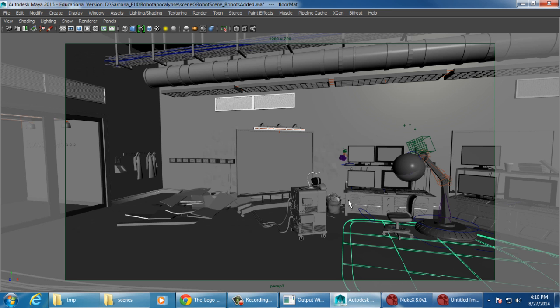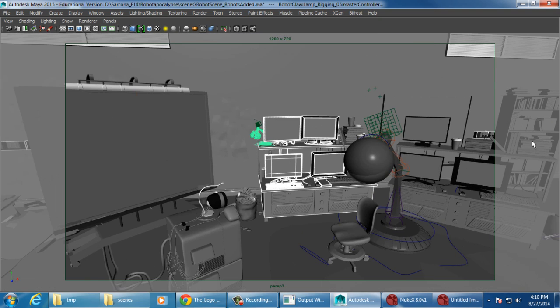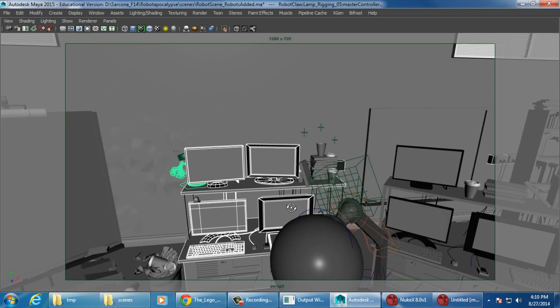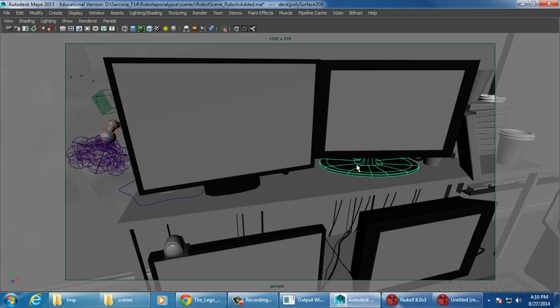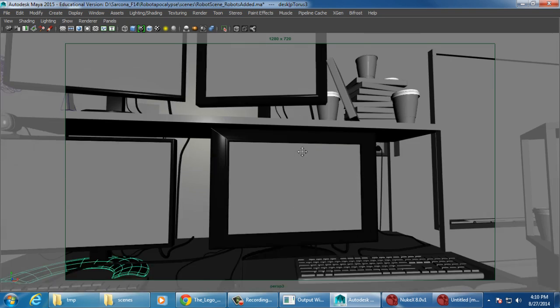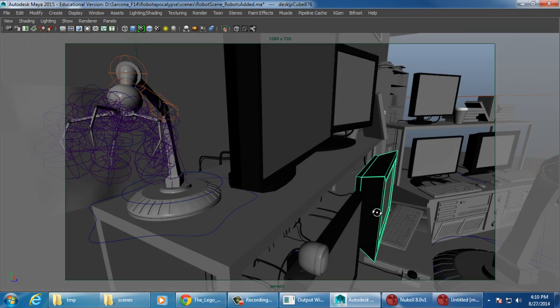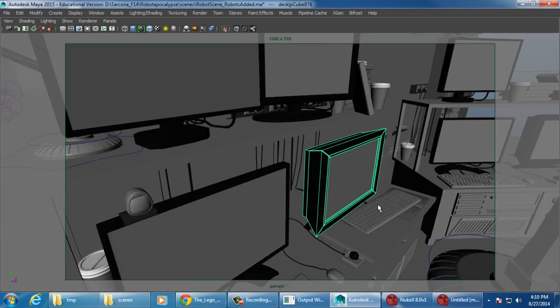A lot of this is duplicated stuff. Like this whole desk is just a duplicated desk that I've moved around and adjusted some of the stuff. This monitor was my original monitor that I modified the base on; I modified the base on that one, and on this one too, I think. Yeah, I changed the frame also. It's a little bit thicker.